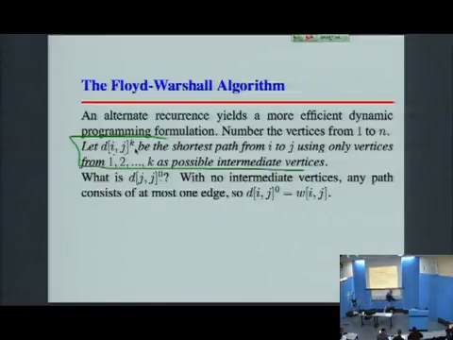Suppose, let's make a new graph here. Let's say we've got here vertices 1 through 4: 1, 2, 3, 4. Let's say that there is a path like this. Let's say there's something that goes like this. And all other edges here, let's say that this is of weight 3, this is of weight 2.